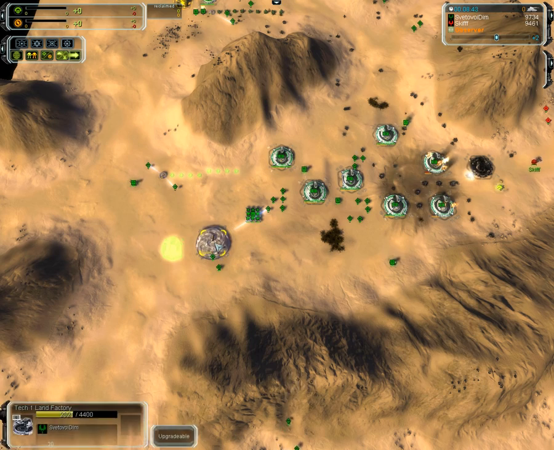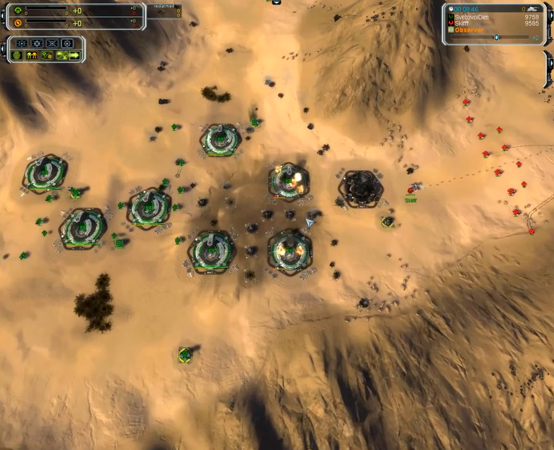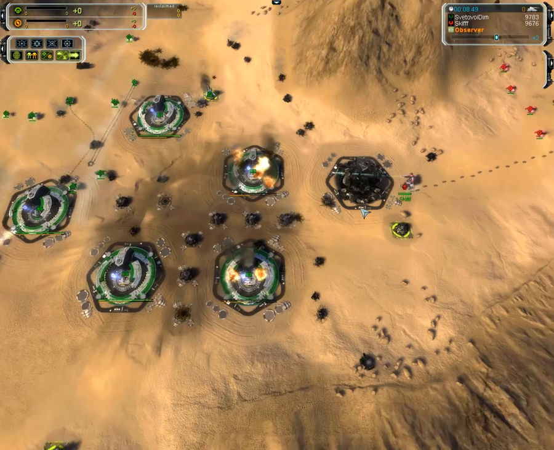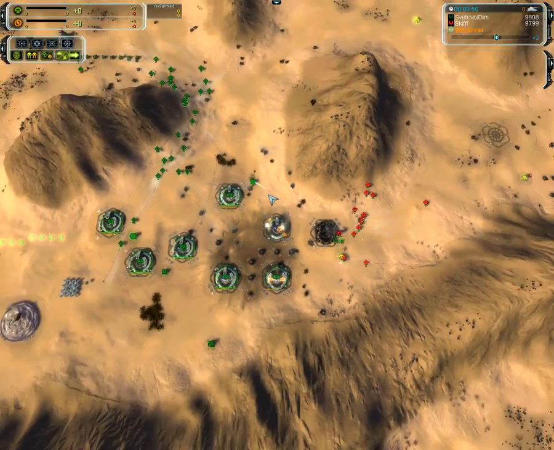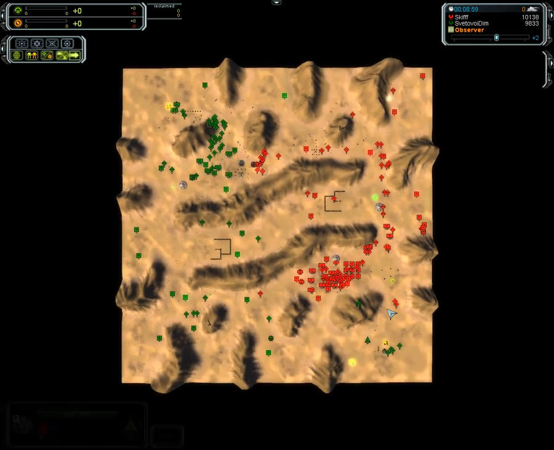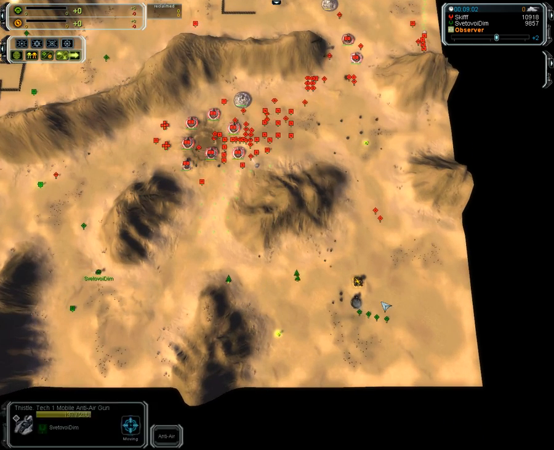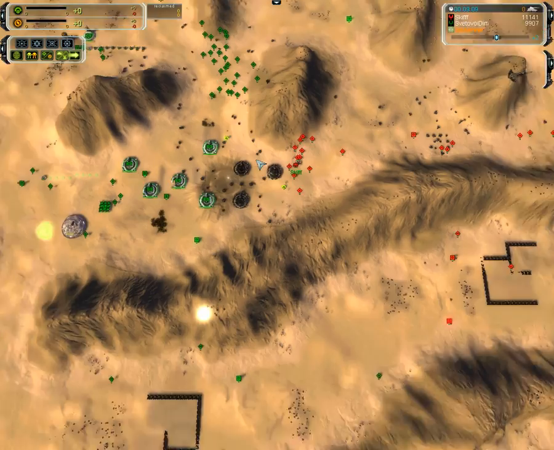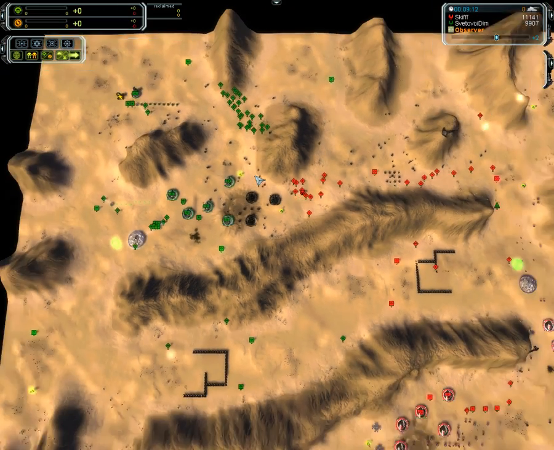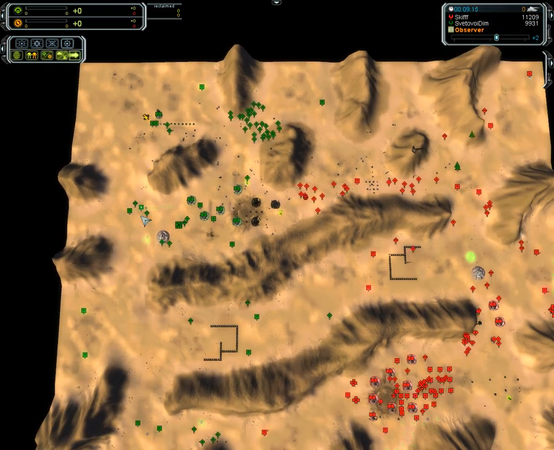Power spam plus factory spam now from SvetovoiDim. Skiff is going to come in, get himself a couple more kills. That's a Tech 2 mass extractor, did not notice. SvetovoiDim still causing damage. See the kills, 9 kills for SvetovoiDim. Skiff at 28, that's the really big difference here.